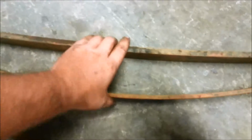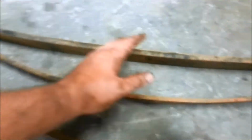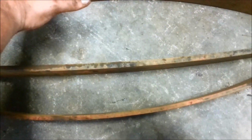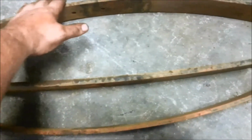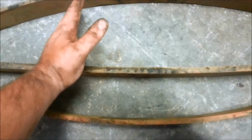You got this one bolted to the bottom of it, right? What I have heard of people doing is they disassemble their leaf pack, they got all the leaves spread out, and they take one of the bigger leaves, not as big as your main leaf, lengthwise, maybe like 3/4 or half the length of your main leaf with the eyelets on it, and they get one of the other leaves and actually go like that. So what they do is they flip one leaf upside down, and they have the rest of the leaves, and they squish them all together, and what that will help with most is making a flat leaf pack.